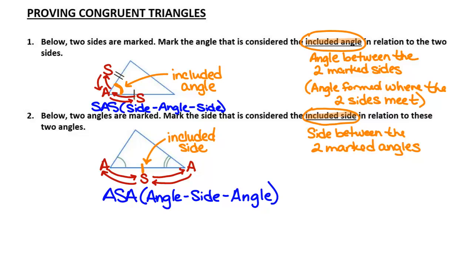All right, so those are 2 of the ways that we will be using congruences between triangles to show that 2 triangles are congruent. If we have one triangle and it has 2 sides that are marked as congruent to 2 sides on another triangle, and the angle in between the 2 sides on the first triangle is congruent to the angle in between the 2 sides on the second triangle, then we will say that the 2 triangles are congruent by side, angle, side. Similarly for angle, side, angle.